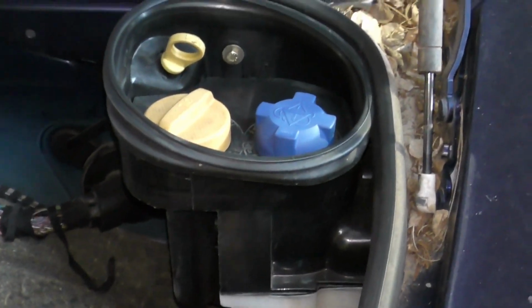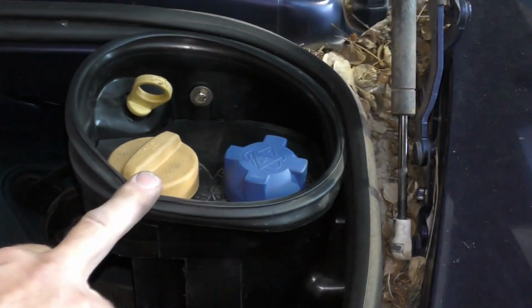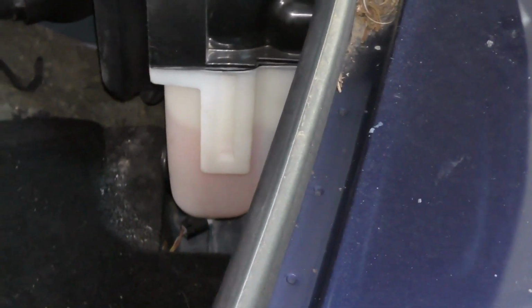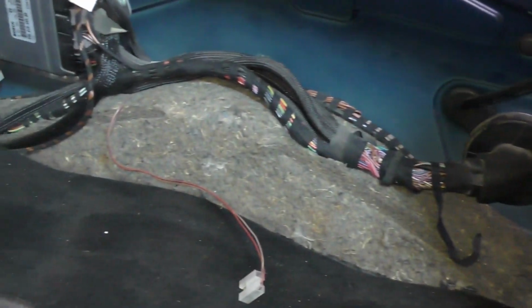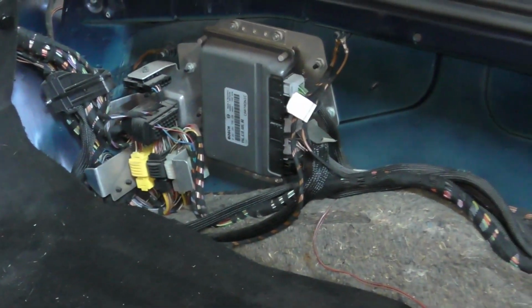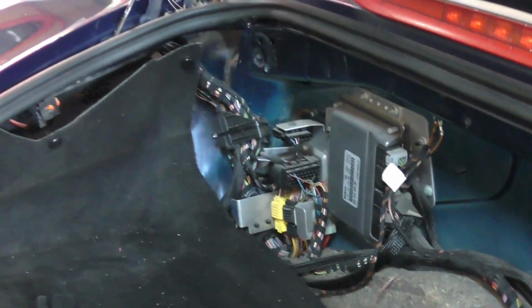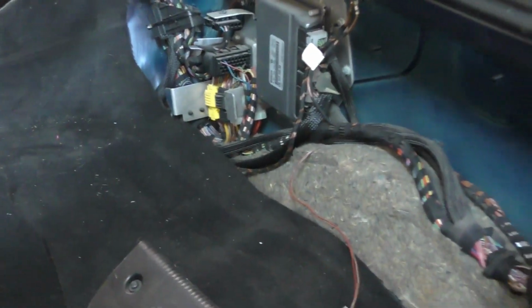And then just general areas like on these cars, the water-cooled cars, we want to make sure that our seals are in good shape and the coolant bottle isn't cracked or leaking. They've exposed the wiring in here. Somebody was doing something in here, so I'll have a general look over, see if I can figure out what they were doing. If not, I'll put all those parts back together.